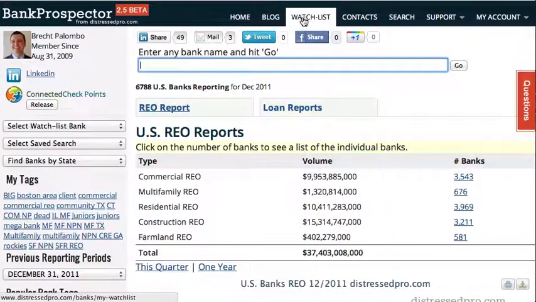A watch list is where you're going to store banks that you are, think of this as a tickler file or somewhere where you're going to monitor these banks, the contacts that you make, and you're going to follow up. Contacts is a full repository of all of the contacts that you've collected from all of the various banks. This search is an advanced search. It's not this text search, and I'll get into this in another video.